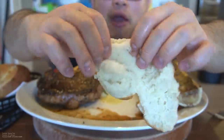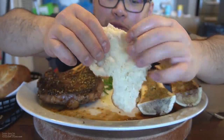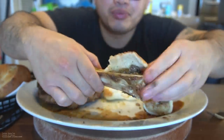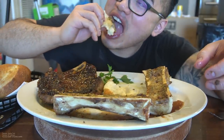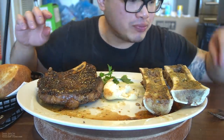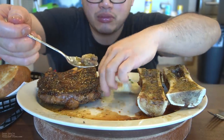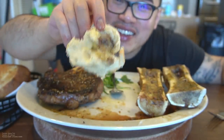Look how soft this bread is. Look at the inside. That's what I love right here. Ooh, it just squirted on me, guys. Another one. Oh, yeah. Nice. Super pumped for this. You know that's heaven right there. Fresh baguettes. Oh, just spread it. Nice. Super pumped for this.